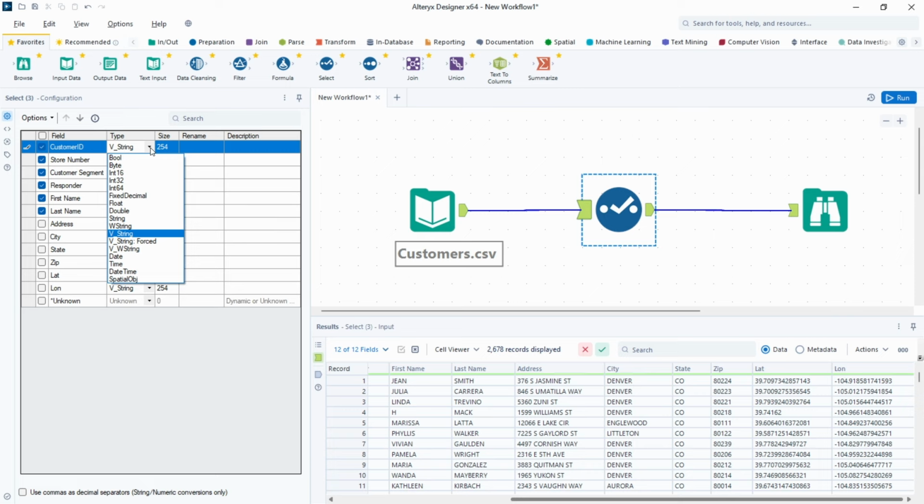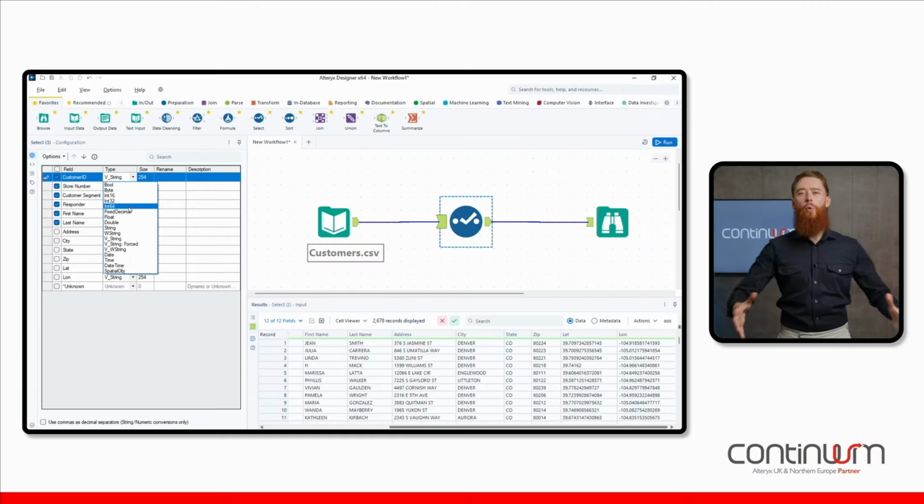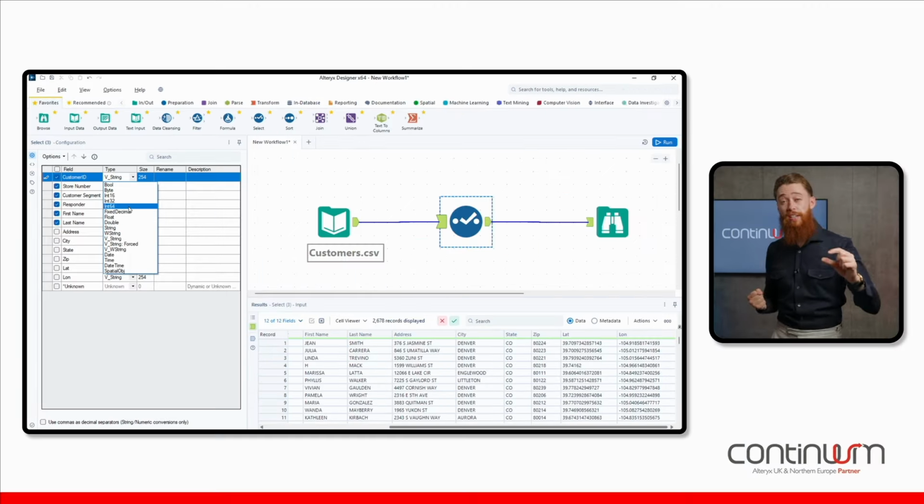Now, I know I said there's 3 different types of data, and there are, but there's a variety of different subcategories. Let's whiz through them very quickly for your benefit. We've got the bool, that stands for Boolean, which is basically a true, false, yes, no, 1, 0 type of data. We've got the byte and all the integers here, so int 16 to 32 to 64, and that's essentially a whole number, right? An integer is a whole number, and you might consider the byte as an integer 8. And simply the number towards the right-hand side dictates the size of the field, right? So you might say, hold on a minute, why don't I just chuck all my numbers into integer 64? Would that not work? And you're right, it would work.